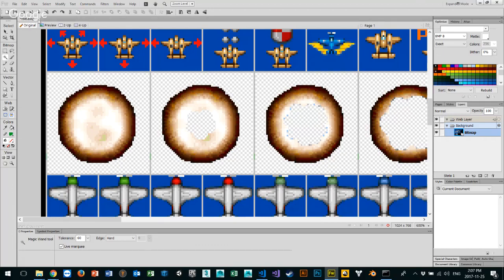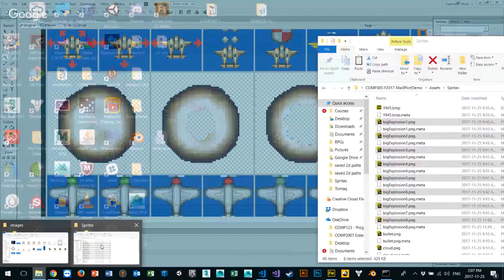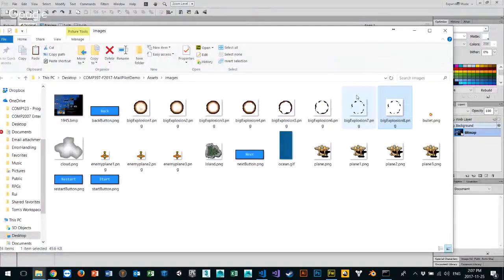Okay, so cool. So we've got this explosion animation that I'm going to share with you now, and I'm going to put it up on GitHub. But let's take a look at the sprites that I've got here. So I've got these explosion sprites, and I want to include them in the stuff we did with Texture Packer, right? Because we had a sprite sheet. So here's our mail pilot, and we have a sprite sheet with everything. Let's see if I can pull that in.